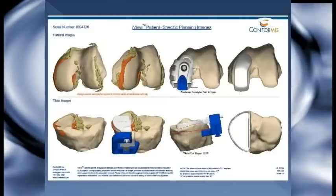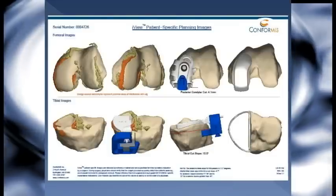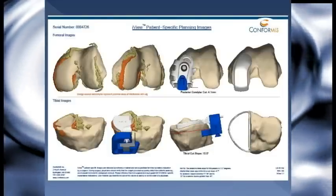And then look at his opposite knee. Look at his left knee. Look how this implant curves, right? And look at the geometry of this. It's a little bit more squared off, a little bit more elongated in size. This is the exact same guy, one right knee and one left knee.